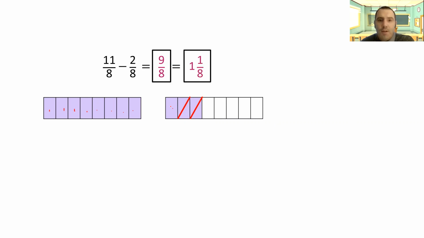So if we're going to use our part whole model to help us here, we'll have 9/8 in the top. I'm going to take 8/8 here because I know that's equivalent to 1. And I've got 1/8 left over because I know 8 plus 1 equals 9. So that will become 1. So that's how we get to 1 and 1/8.